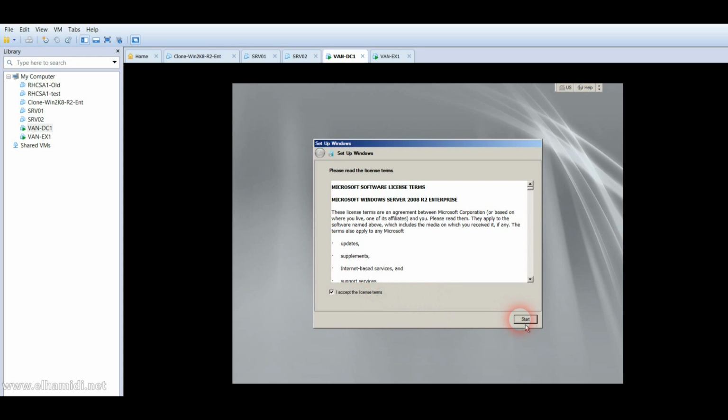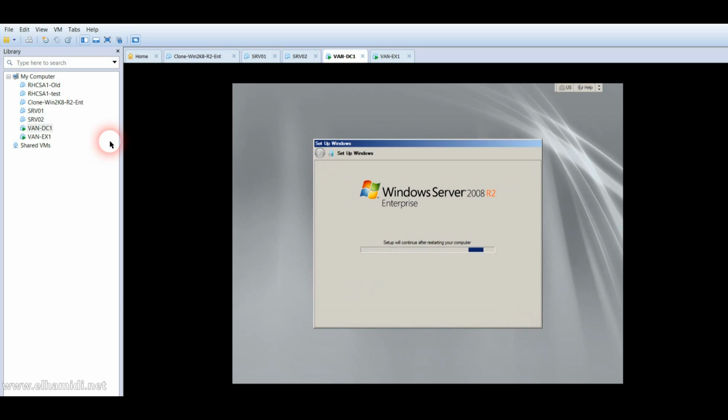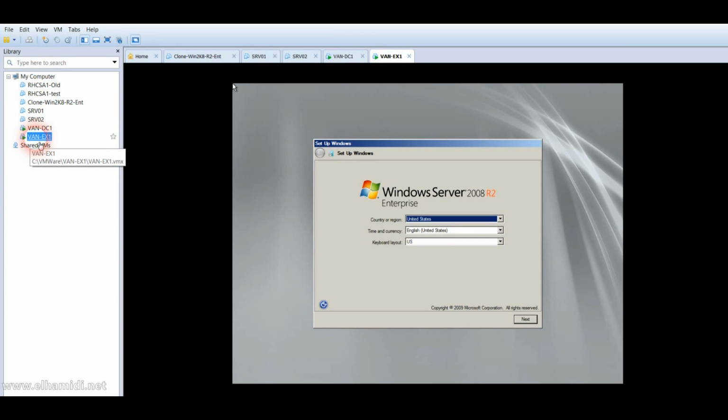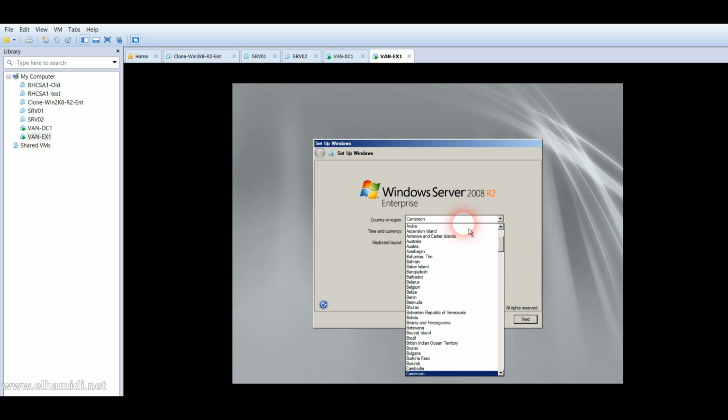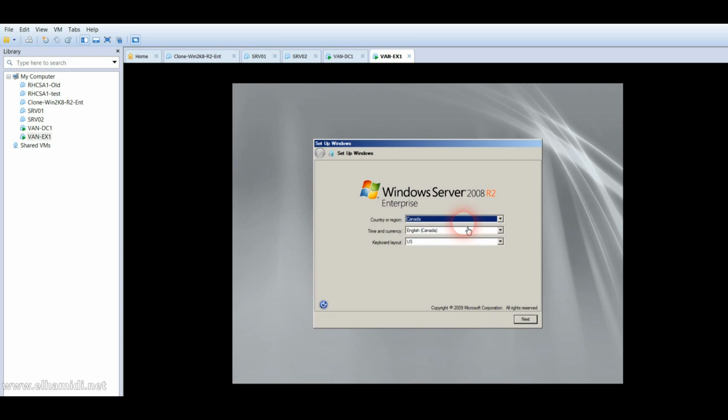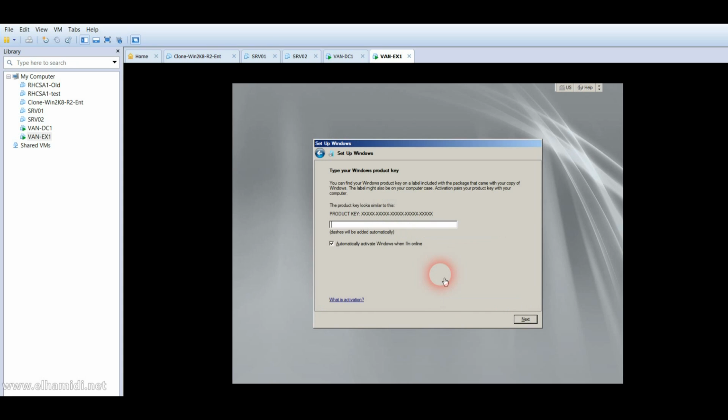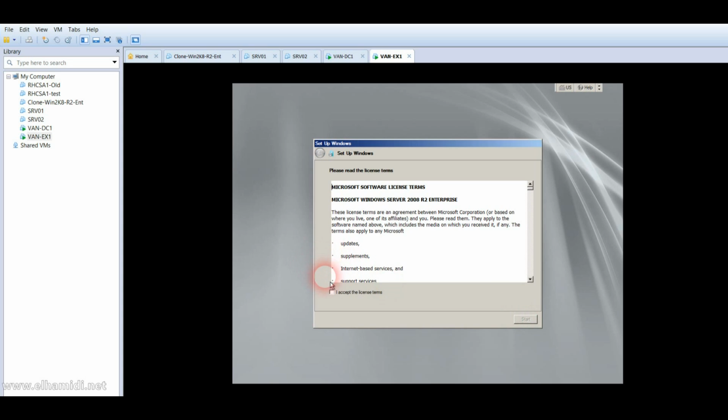Accept the terms. We'll do the same for the other server, which is called XE1. Okay, we're gonna pass this one, of course, accept the terms.